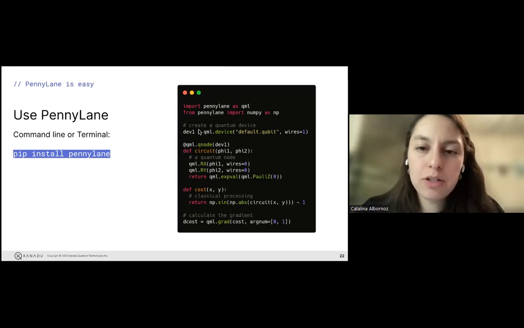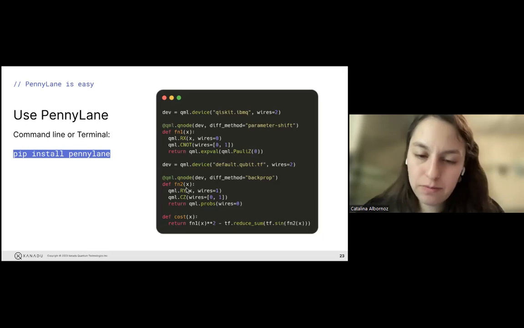We are then going to create a device, which is our backend. In this case, it's the simulator, or it could be the hardware where we run. We then create a quantum node called QNode, which is our quantum circuit. It has our gates, it receives some parameters, and we output a measurement, an expectation value.